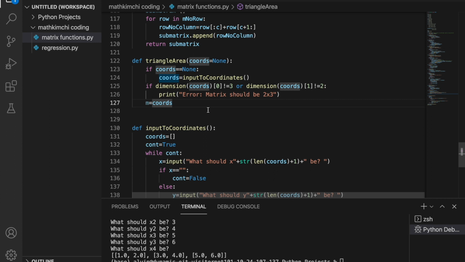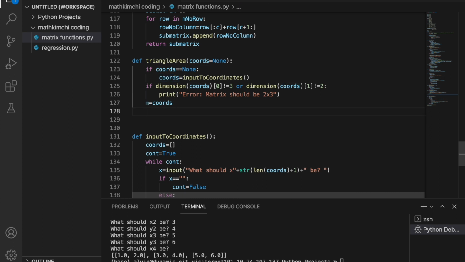So anyways, now we just have to make them into 3 by 3s by adding a 1 at the end of each.